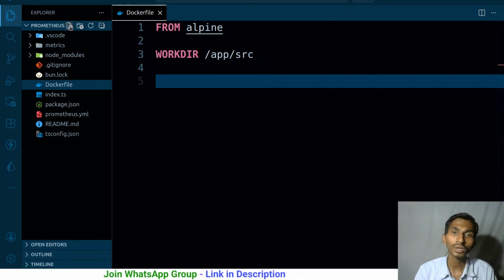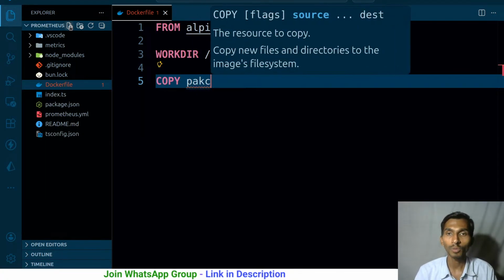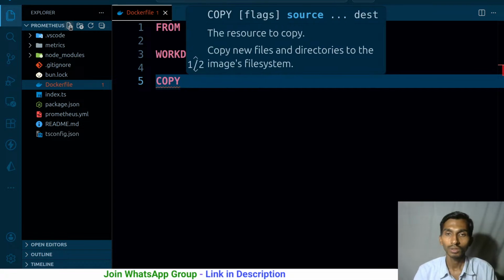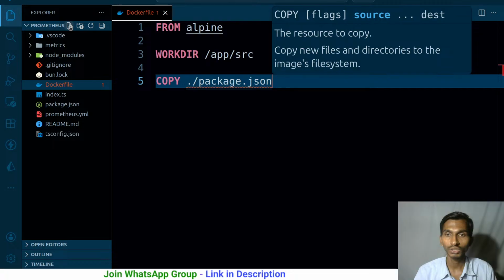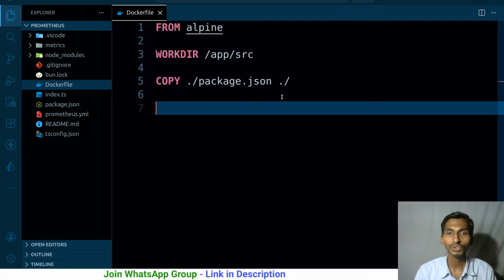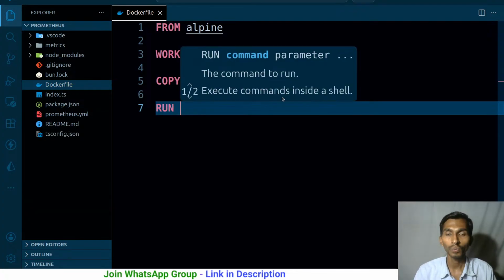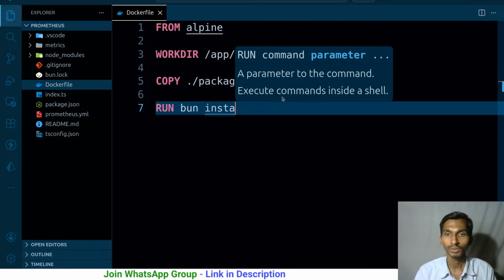Once we have created the work dir, we mainly copy package.json inside the container, and after that we install everything. If we are running bun, then bun install.